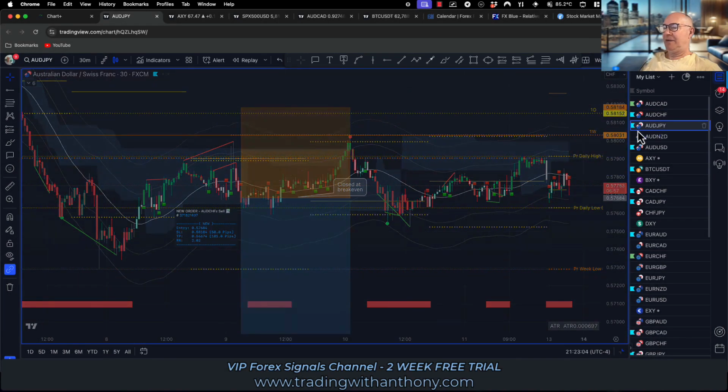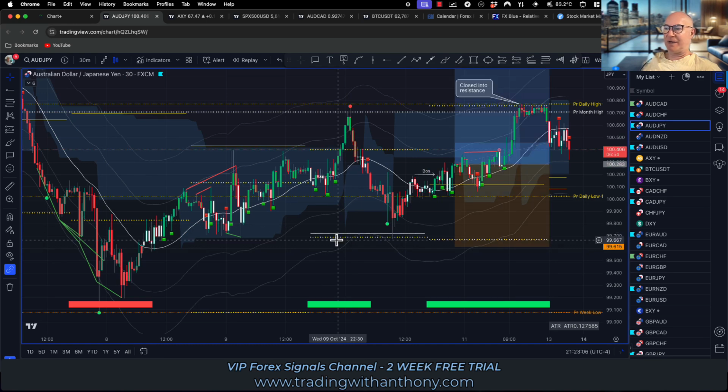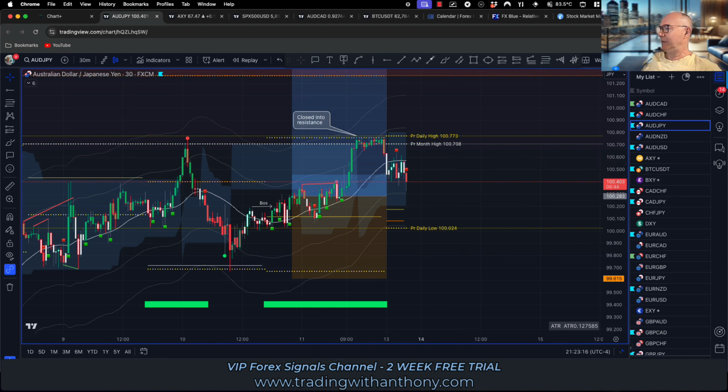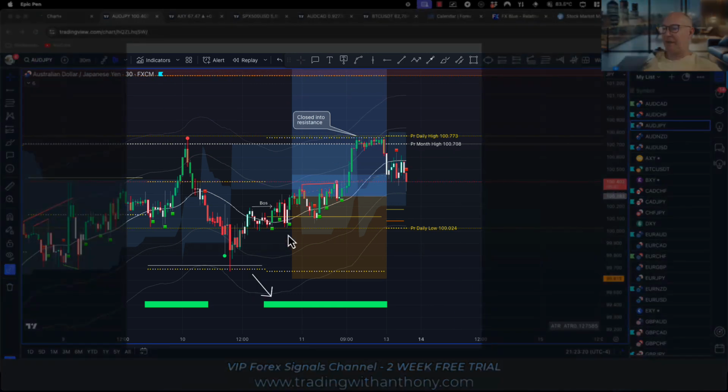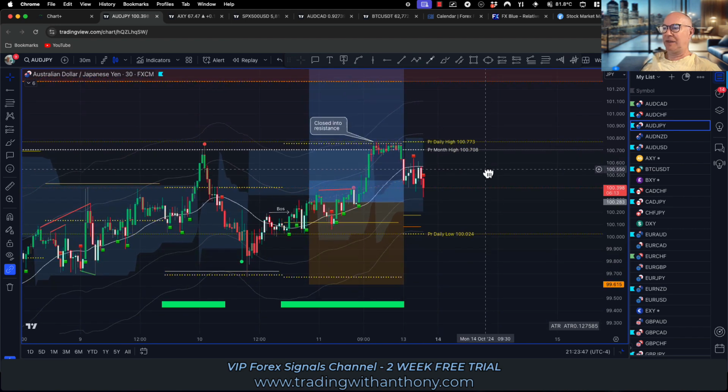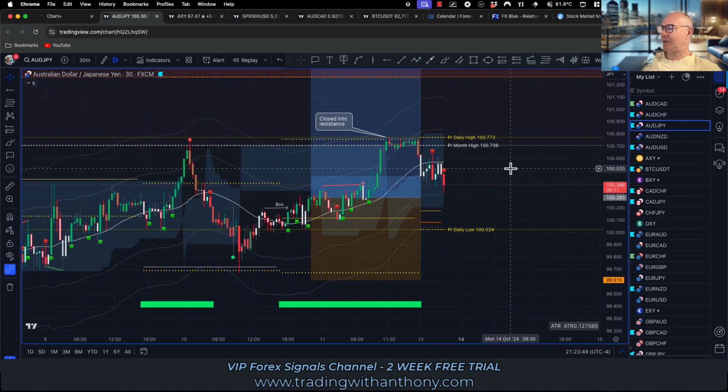Aussie yen, and this will give you a bit of an idea of the strategy that I'm trading at the moment. This one was closed at the end of the week into resistance. All right, so we're looking for this green bar giving us a go ahead. We're looking for these green signals here, the candles I should say, moving from red candles to green candles. This was a breakout trade, and we shut it down into resistance at the end of the Friday. Late Friday I decided to shut down a whole basket of trades for the weekend.